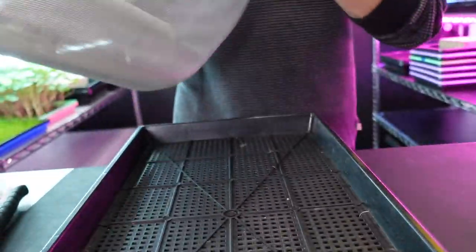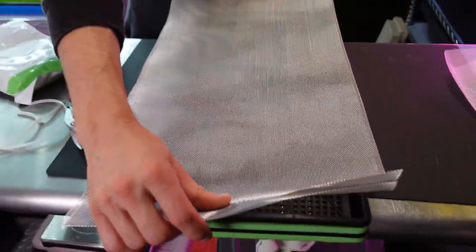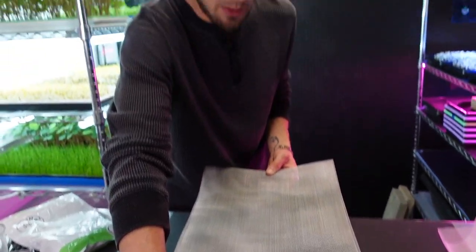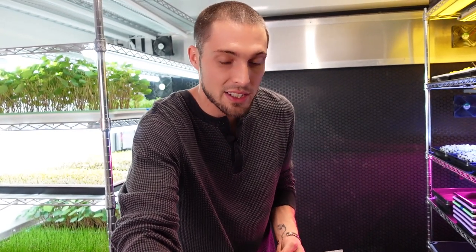So we're gonna use some of this. This is a new little pack I got. We're gonna open these up, and you'll notice they don't fit these trays. So what I need to do is get me a little marker, and I'm gonna mark out the size of the tray on this, and get it cut out so that it actually fits into this tray. So I'll see you guys in just a second once I've cut this out to shape.